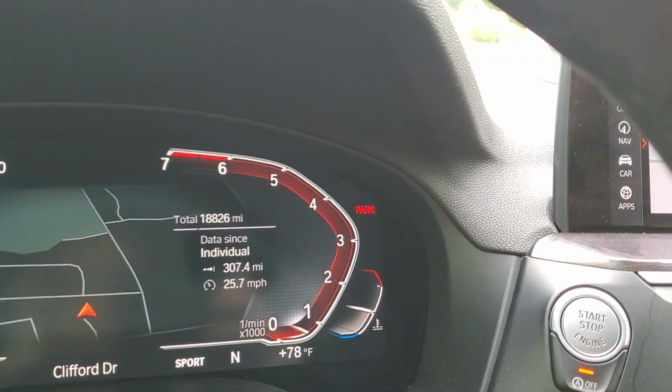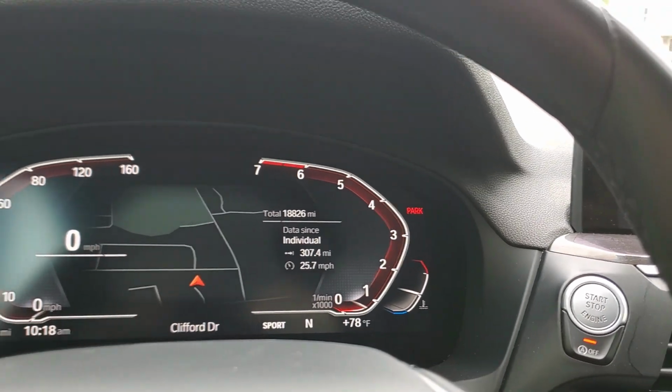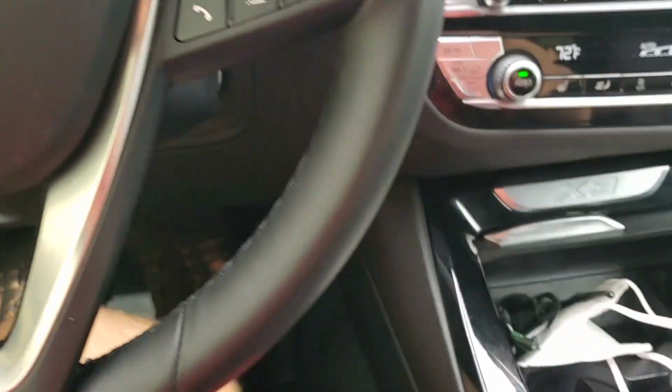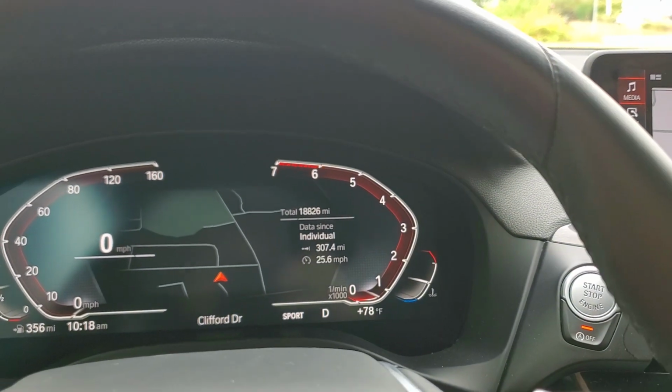There's a park warning on the dashboard letting you know you need to take the parking brake off before you drive. You can also put the transmission into gear, and then if I tap the gas, now the parking brake is off.